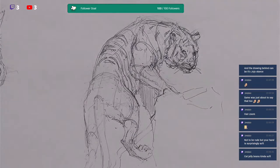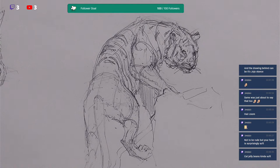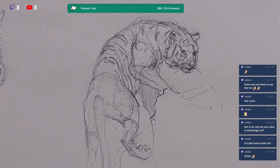That and the drawing. So I don't want to keep drawing tigers. Well, I mean, the previous one was not a tiger. I think it was a lioness. Well, what happened to this lion here? Jesus. Filter, hashtag filter, yeah. There is a blind lion. No, I don't want to draw a blind lion. This one, I think, is from Lunatic Dragon. No.